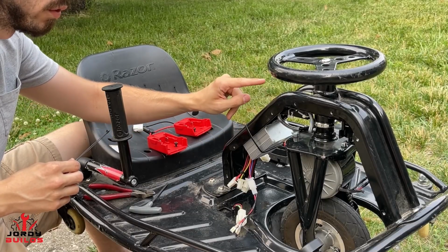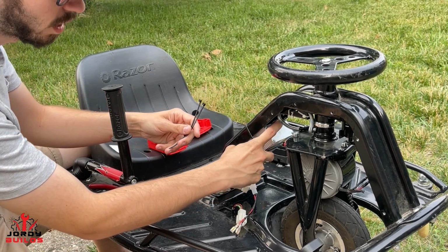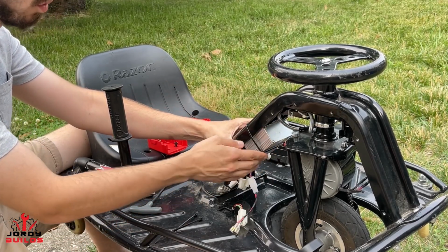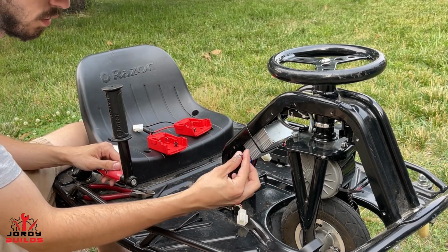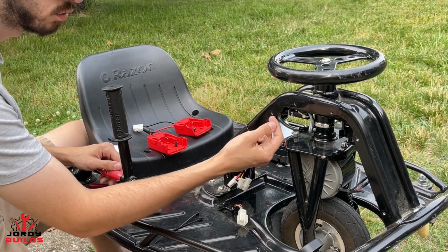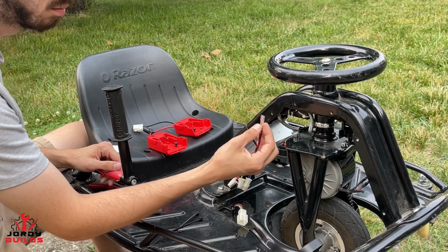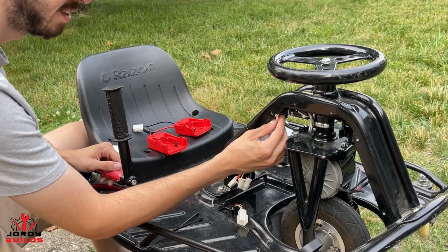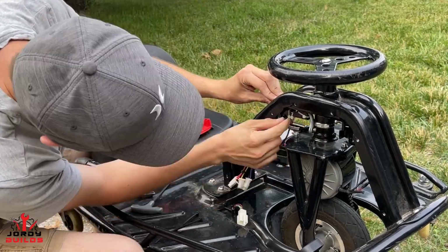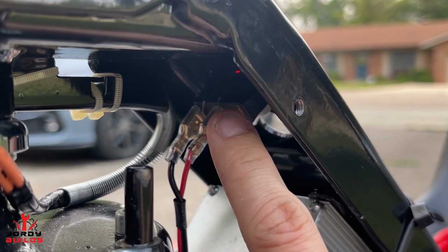For the controller install, the first thing to note is make sure your on-off switch is set to off. You can use small zip ties to mount it in the stock location of the controller through the stock mounting holes, or you can just take a big zip tie and mount it flush and square just like I did here. So first things first, you're going to have an adapter that is going to connect to your stock on-off switch. It's going to connect to the two prongs on the very right side, on the off side of the on-off switch. So it doesn't matter which one goes to which, it's just completing the circuit so the controller is turned on. So we're going to go ahead and plug those in here. As you guys can see right here, the very right prong, or the on side prong, does not get used.